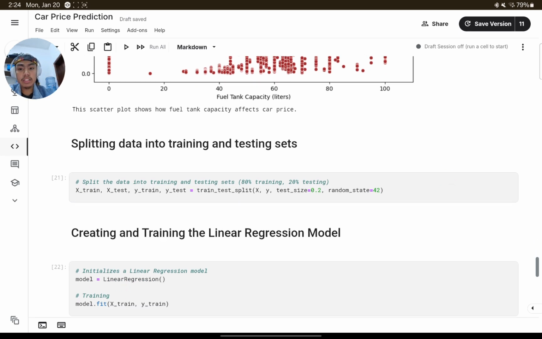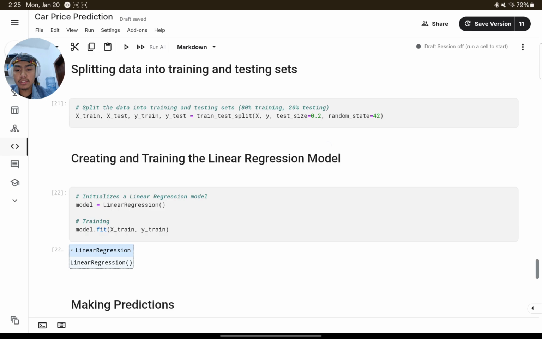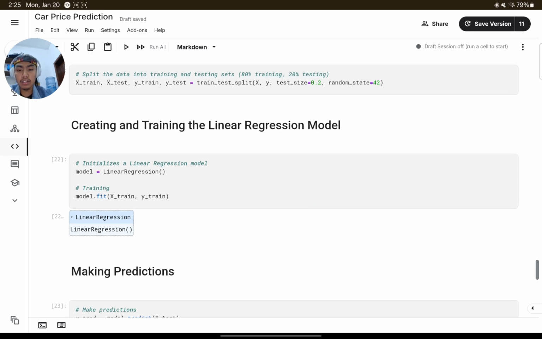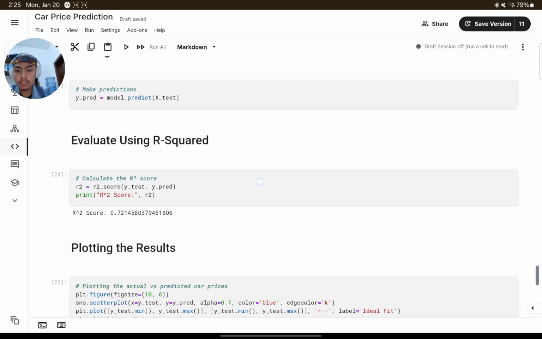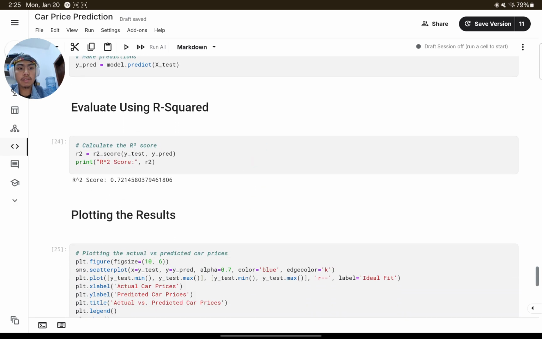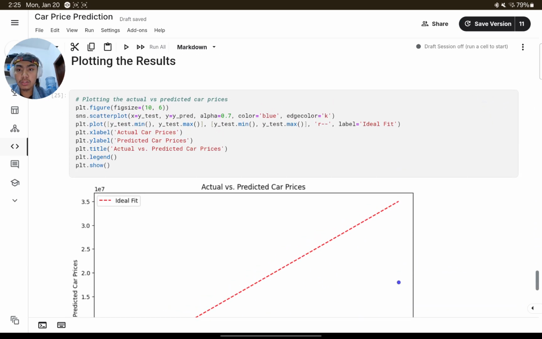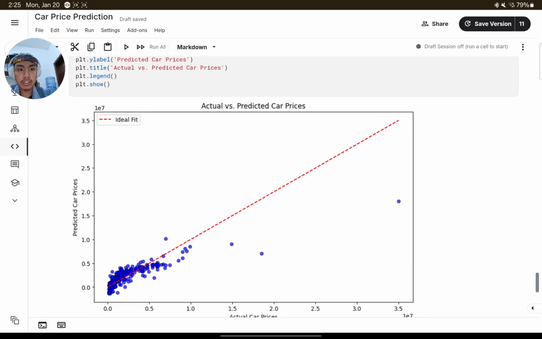I split the data into training and testing sets. I created and trained, sorry, and I made a prediction, and I evaluated using R squared. This is my R squared score. It's like an assessment score or something. And I plotted the results of the actual versus predicted car price.